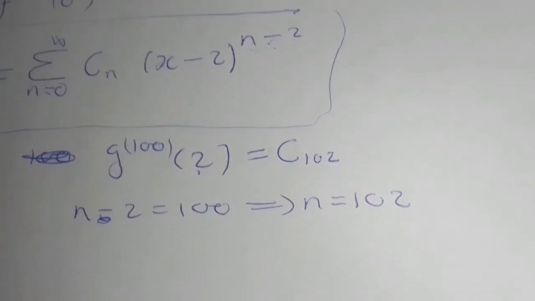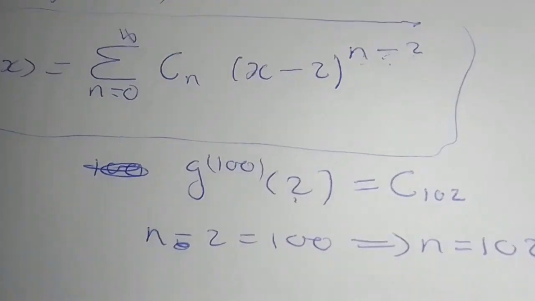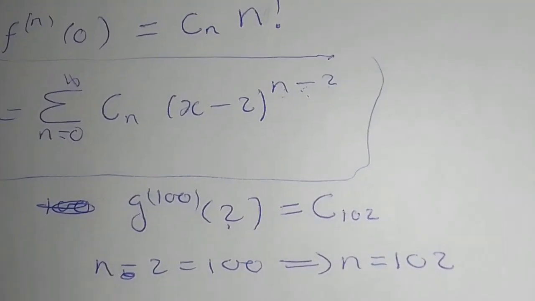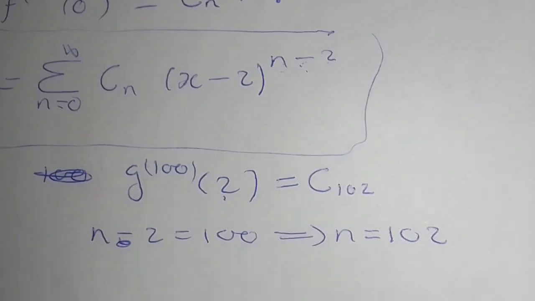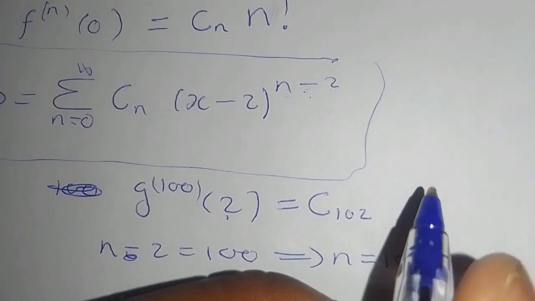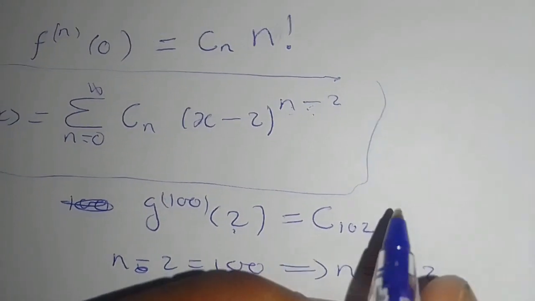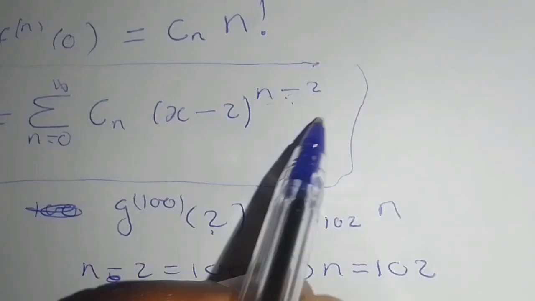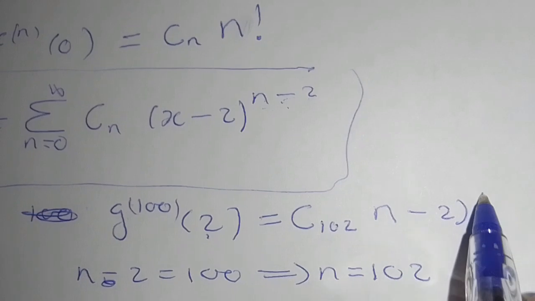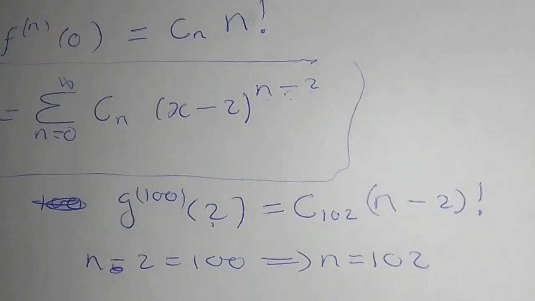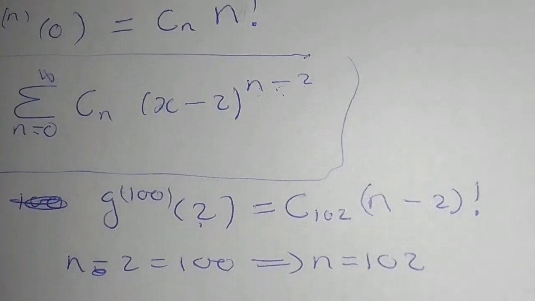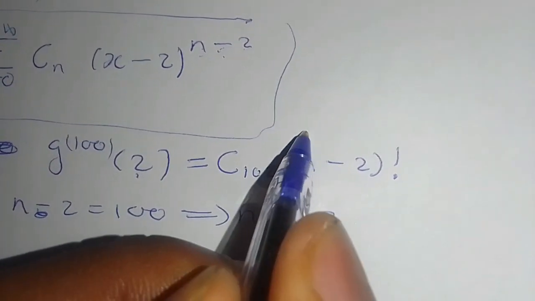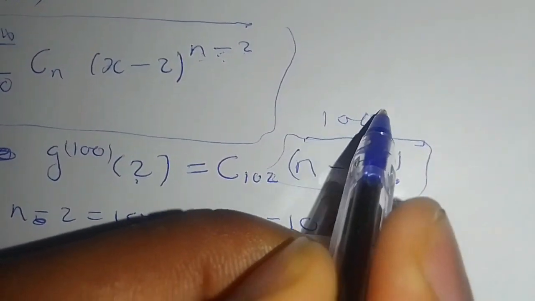I'm just going to give you a proper example, not a more abstract thing, because people don't like abstract things. It's better to just give one idealistic example, and that should be enough. And so you'll have c_102 multiplied by, obviously, n factorial. But remember, we tweaked a little bit, so that means that we expect n minus 2 factorial there. So it even says itself, the 100th derivative, so that means that here it should just have 100 factorial. This will just be 100 factorial.